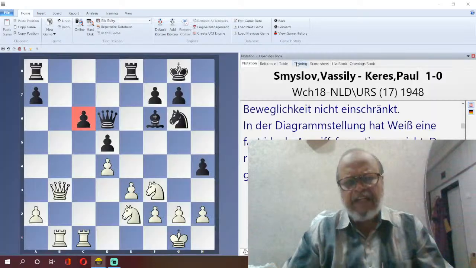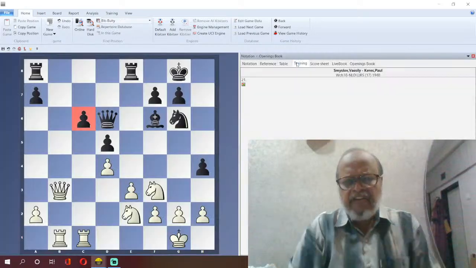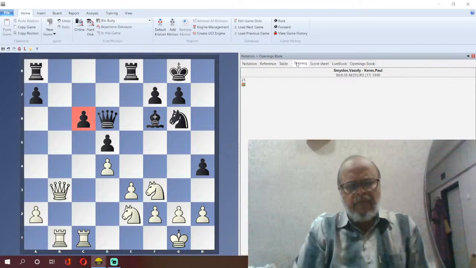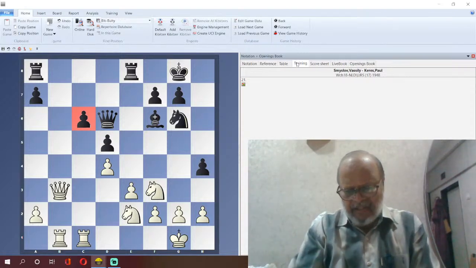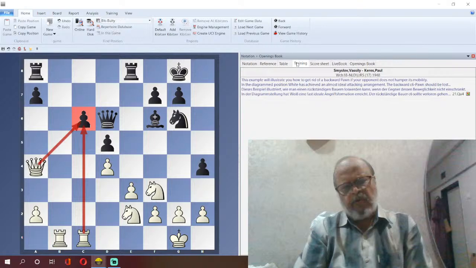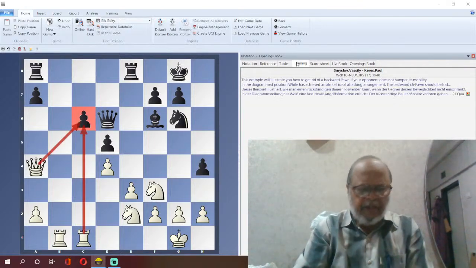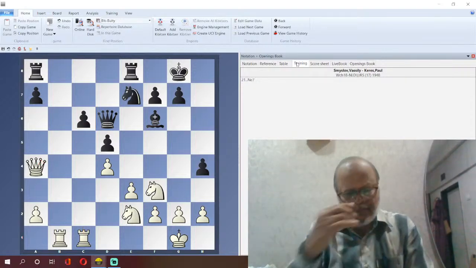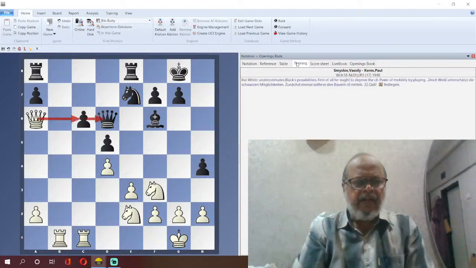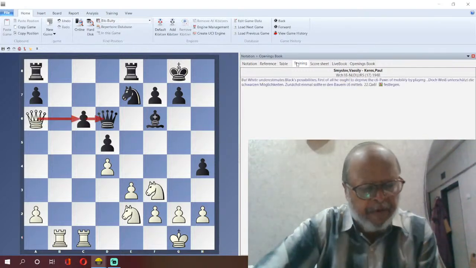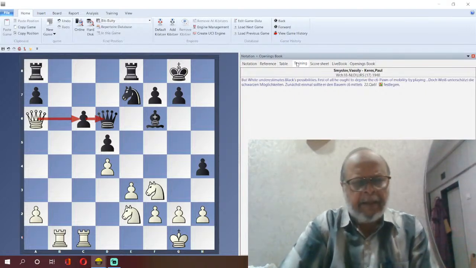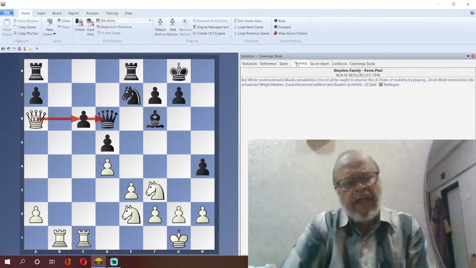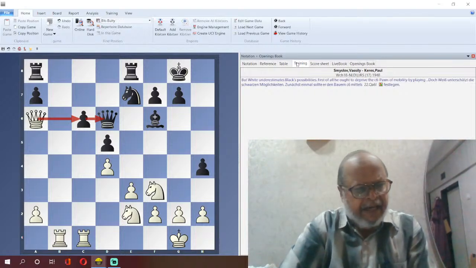Let us see the game of Keres versus Smyslov. White Smyslov. Now black has a weakness. Okay, it has come from a minority attack, so he plays queen to f. Forced. There is no other way. So it depends on the knight. Now he should have played queen a6. When black is hard pressed, the a7 weakness, his rook is tied down, and gradually white will pile up on the c pawn and the b file and maneuver the knight slowly to the queen side. One of the ideas is to bring knight c3, knight a4, knight c5.